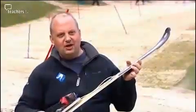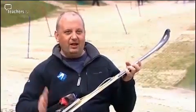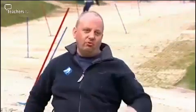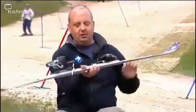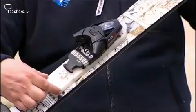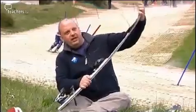The original prototype wasn't very flexible, the aluminium wasn't flexible. So if we look at this one, this is one of the more recent prototypes where we've replaced the aluminium rise plate with a plastic one. And now we can see it's much more flexible.